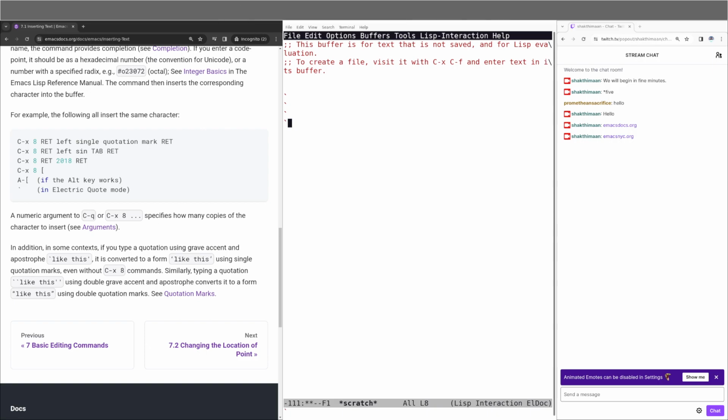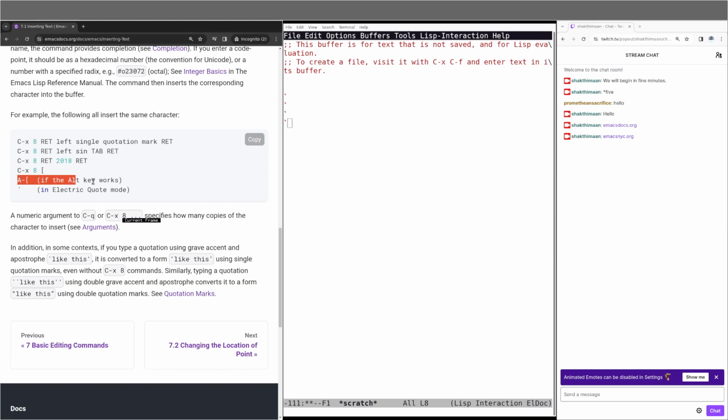square parenthesis. I mean, you don't have to remember everything, but I am just telling you what are the different options available to enter Unicode characters. So this is the example given here. Of course, if Alt key works, this is probably not configured in my setup. So this Alt and square parenthesis is undefined in my setup, my default one. Or in this electric quote mode, you can insert the backcode.